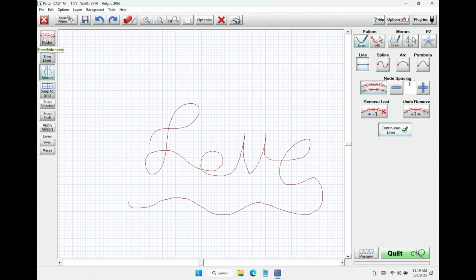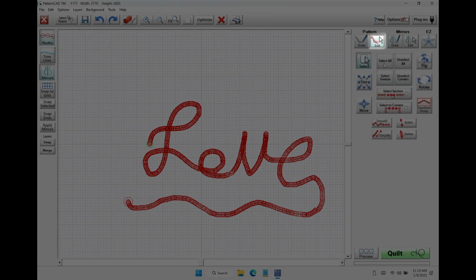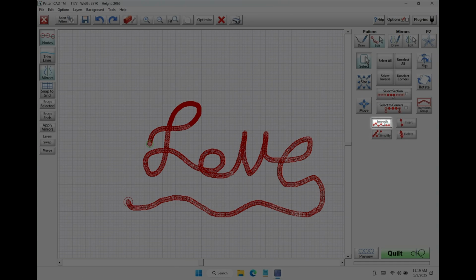And it's a little shaky, right? So there are some things that I can do to help smooth this out a little bit. So I'll put my nodes back on and I'll go to my edit screen and I'm just going to highlight little areas where I feel like it could need to be smoothed a little bit. And that's when I can click this smooth button here.